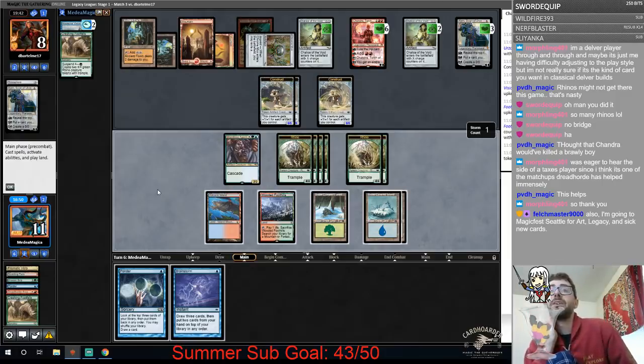So if I turn all my rhinos sideways, my opponent takes 6 and goes to 2. If I don't do anything, my opponent can Chandra minus kill a rhino, Karn, create another blocker.